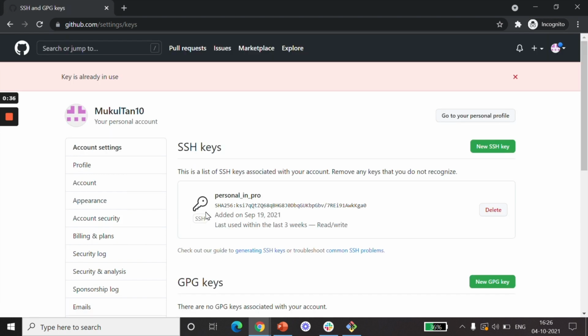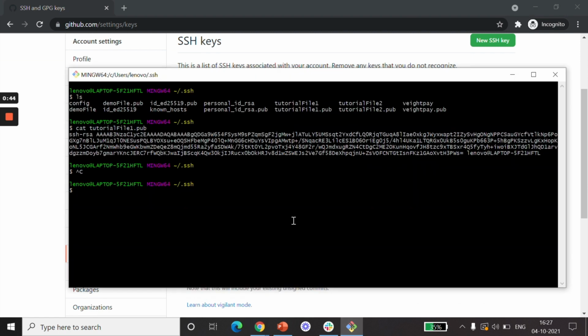So if you try to add a key that has already been used, you'll get the message that the key is already in use. So now we're going to git bash, and we're going to get our second file, which is tutorial file 2.pub.